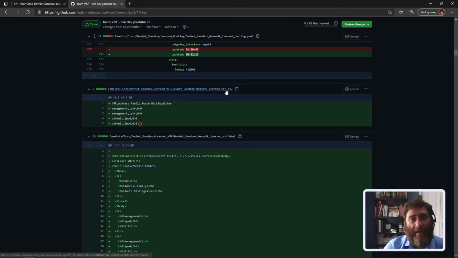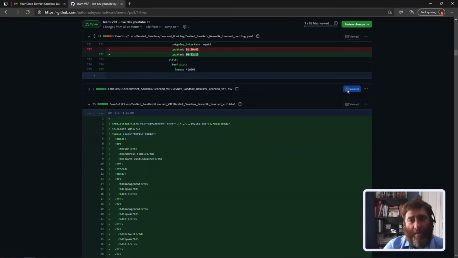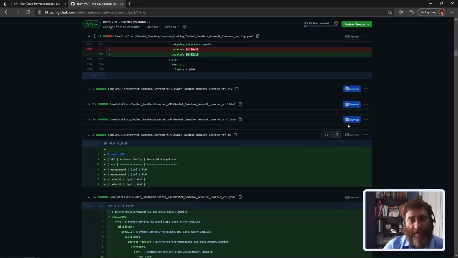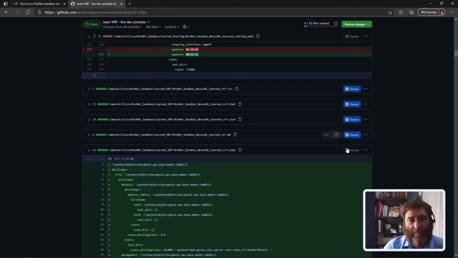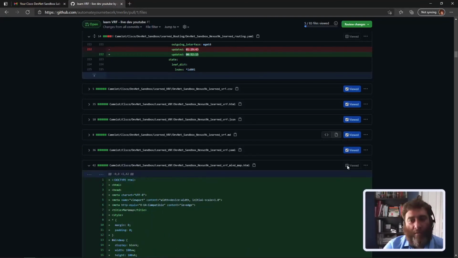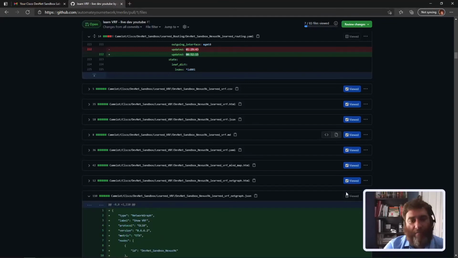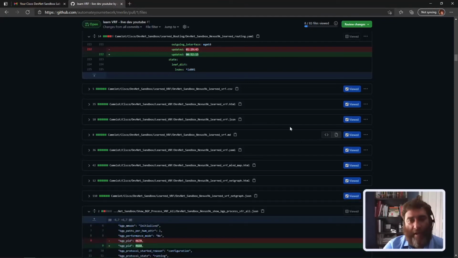So this is the Learn VRF CSV, right? I want to mark that as viewed: VRF HTML, VRF JSON, VRF Mindmap, Markdown, YAML, Mindmap, net graph, net JSON graph. All right. These are my net new files.